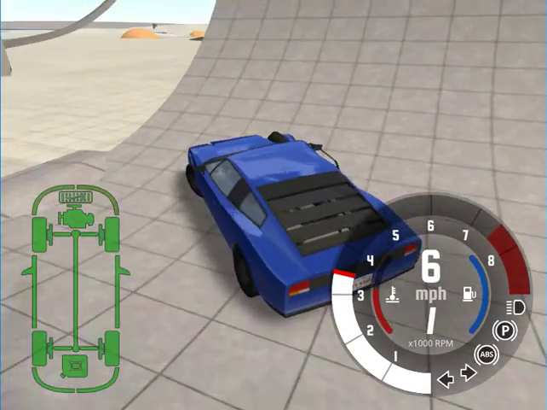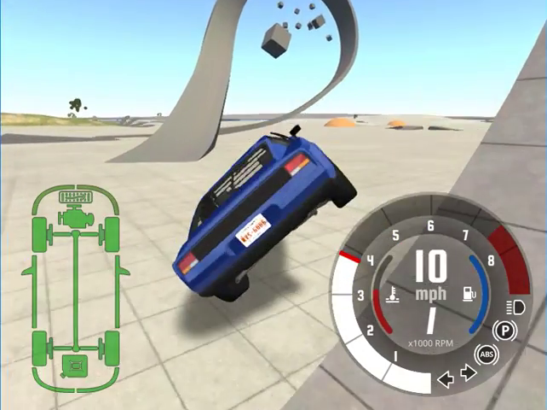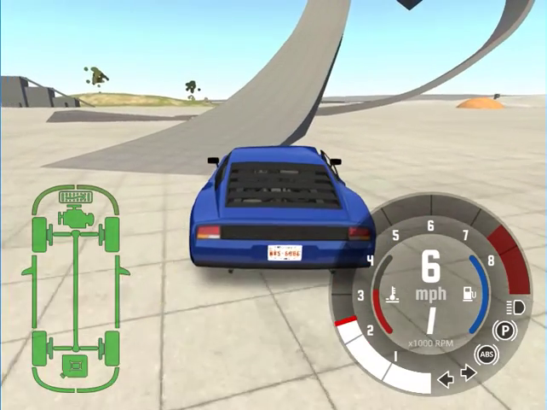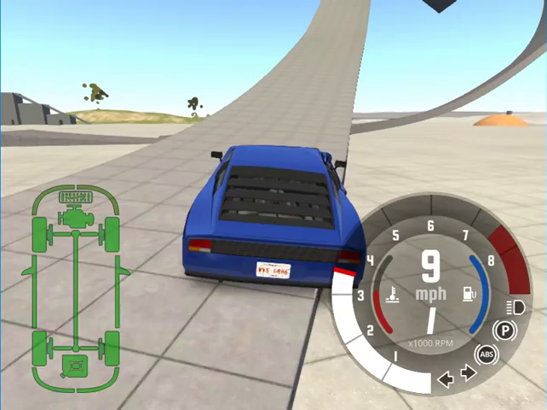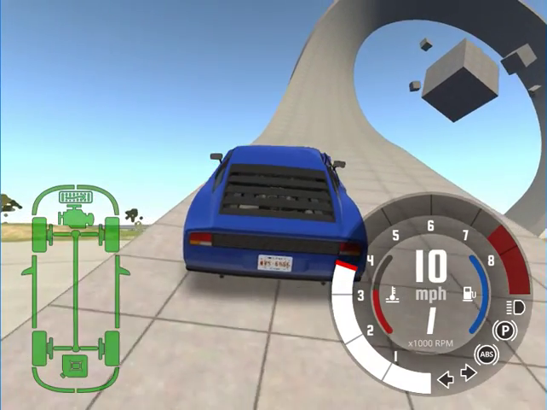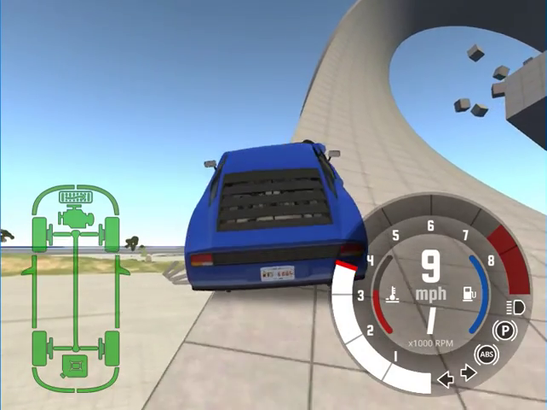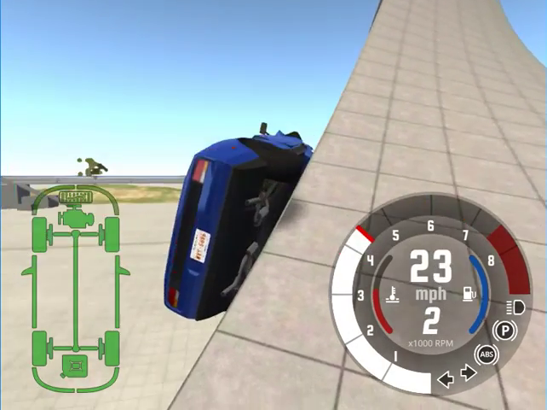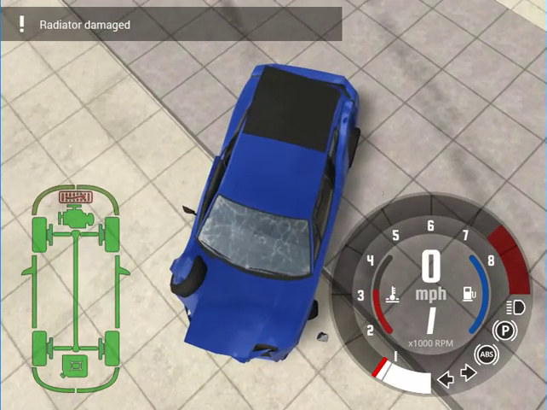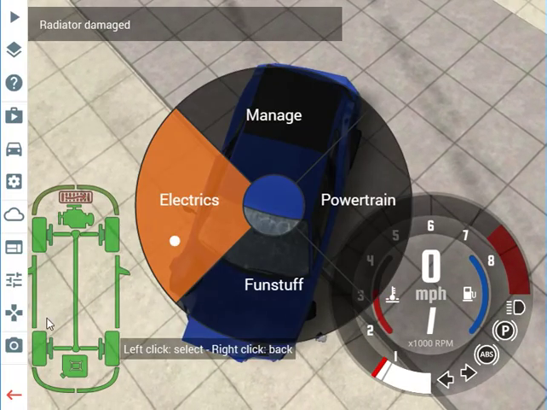I'm gonna crash it again. There you go, that's a crash. I'll make it fly off this. It can't turn. It can't turn. This thing can't turn anymore. Okay, there's your crash at radio damage. Okay, let's move on to the next car.